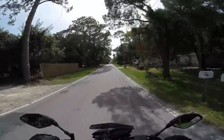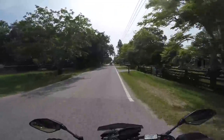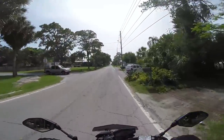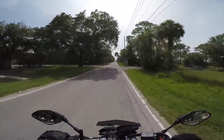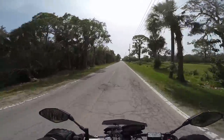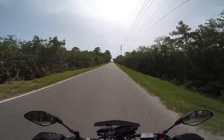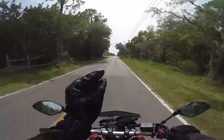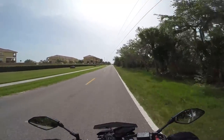We're back here on the same street at the same speeds, and we're going to do some braking tests. I did the break-in, and here's the thing with breaking in brake pads — you know when they break in. It's not like tires where you can't really tell a difference. With brake pads it's like a switch. It took maybe about 50 stops, and then all of a sudden bam — they just started biting a whole lot better. That's the wear pattern between the used rotors and the new pads meshing, getting all those little micro grooves worn down to the same level and getting full contact on that new pad.